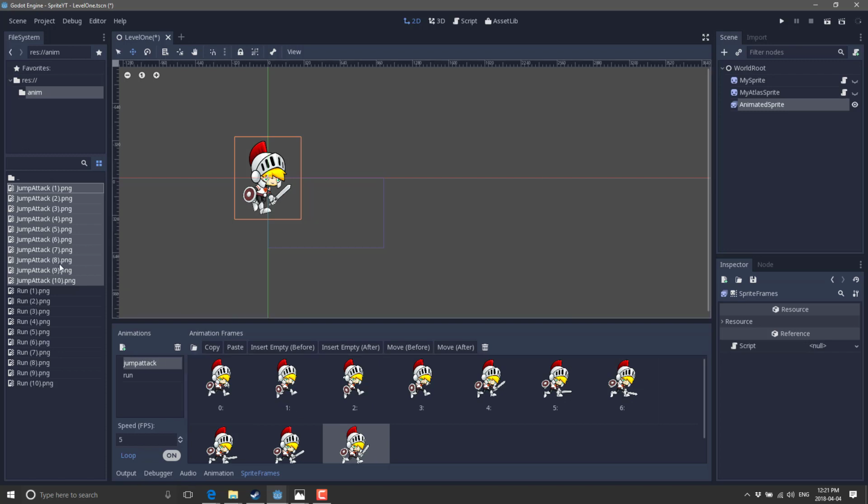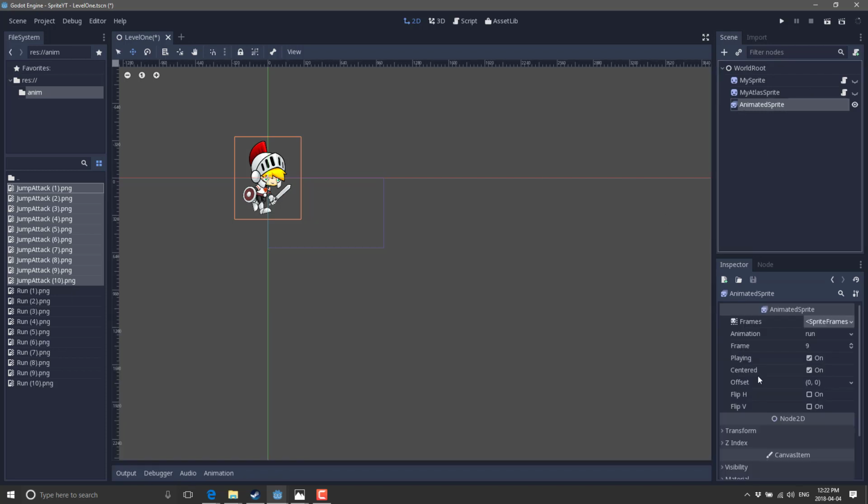But if your frame names don't necessarily match up to the frame sequence, you may have to drag them one at a time. You'll notice the number down below it is the nth order that it appears in the animation. So we now have our two animations. I don't remember if I looped this guy or not. I don't think it's going to matter because we're ultimately going to control this guy with code. So if we head on back over to our animation, you'll now notice we have a choice. We can do the jump attack, which is not... oh, it is looping. I didn't think that was looping. Or our run animation, like so.